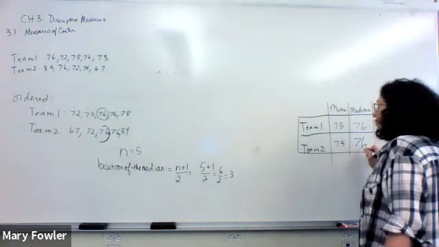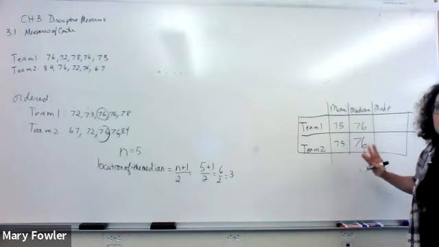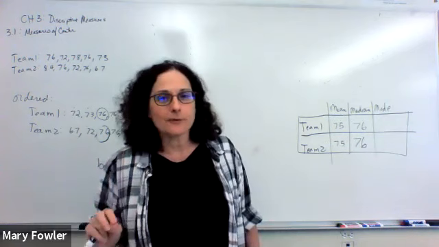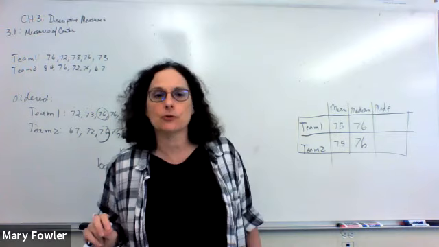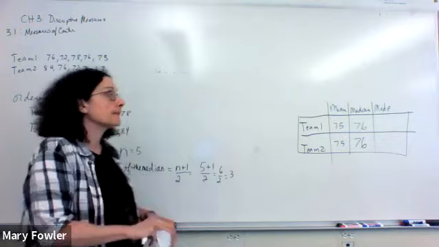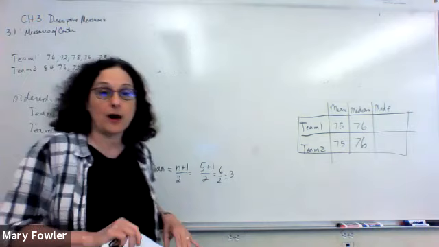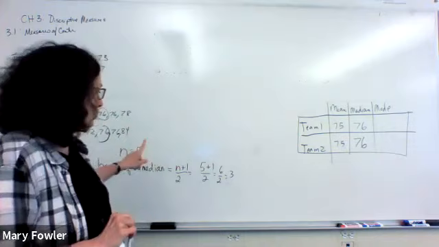So what we see again is that the measure of center median does not differentiate team one from team two. So whatever we're looking for that makes team two seem somewhat better, it isn't coming through with this measure of center. I'm going to take a little break from these guys because I want to also show you how to find a median if there were... So we'll actually back up. We notice that n is odd.